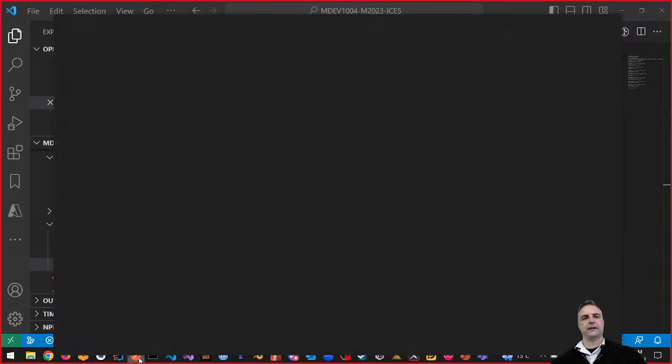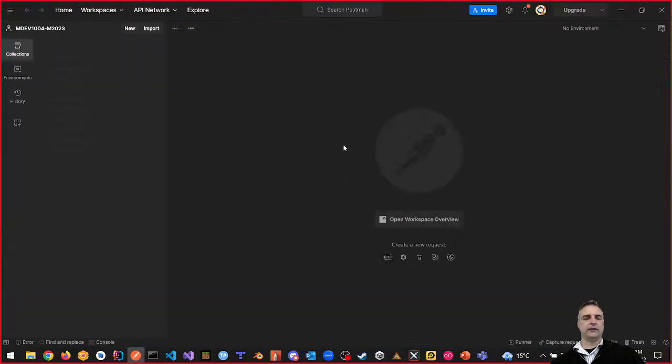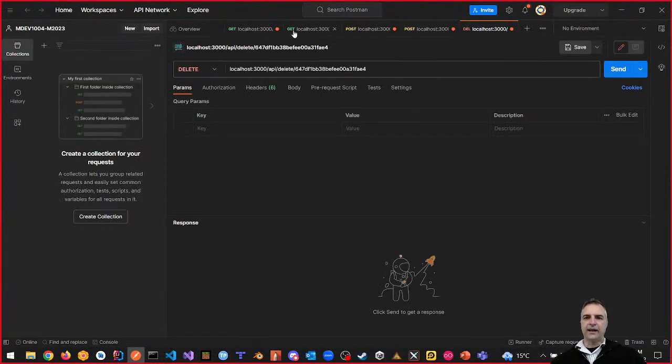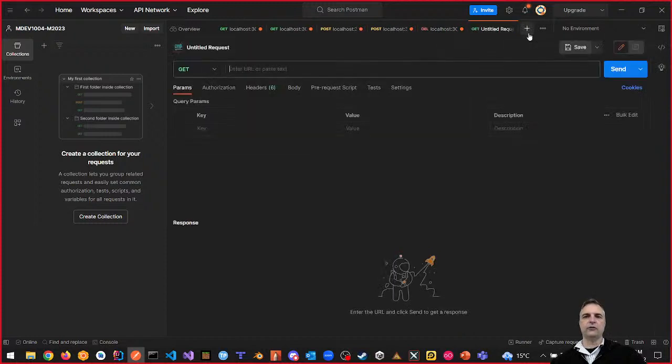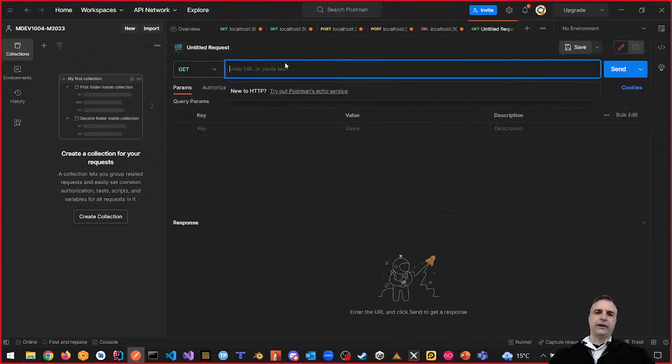Okay. So here's our Postman. We had a bunch of these little things here, and we need another one. So here's a new one. And the new one is, for now, localhost:3000/API/register.